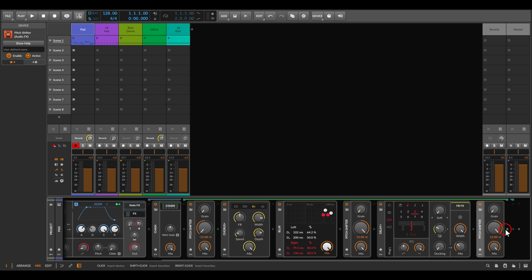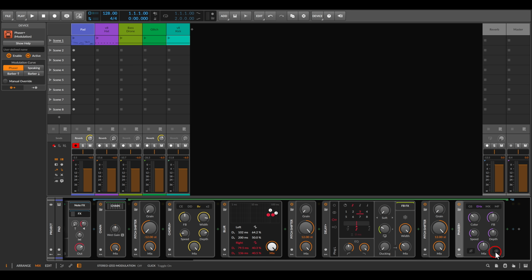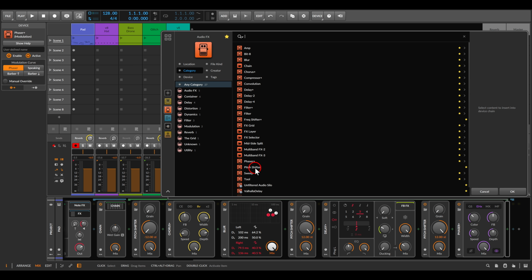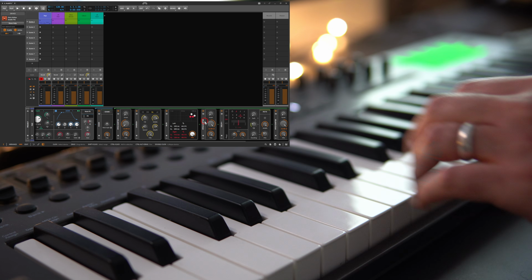And then after this, we can add, let's say, the phaser plus, maybe make this a bit slower, stereo, mix all the way up. And then another pitch shifter to take this back down an octave to the original pitch, mix all the way up. So again, we stay now at the same original pitch, but now it's very processed, right? So let me play this now.